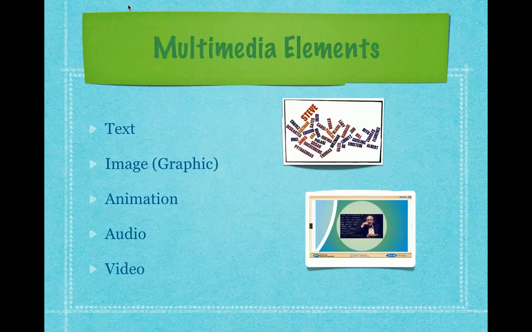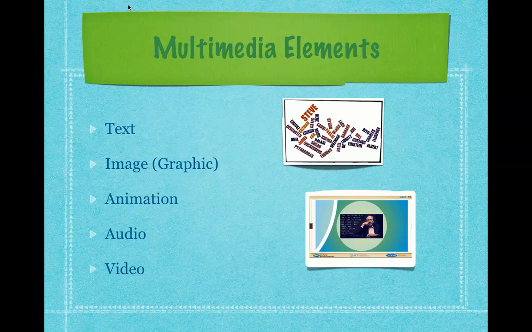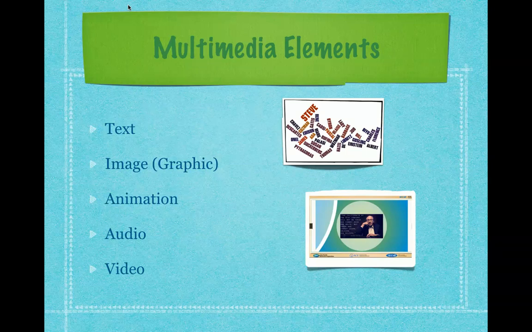We also have animation, which consists of a series of graphical images displayed one after another to simulate movement. Java applets, animated GIFs, JavaScript web applications, and Flash and Silverlight animations are common on web pages today. Some animated elements require a plug-in to view. Another element is audio, which includes all types of sounds like music, spoken voice, and sound effects. And of course video, which is a continuous stream of visual information captured as a series of separate images or frames. Audio, video, and images are frequently compressed to reduce file size. Web-based audio and video can be delivered as streaming in order to reduce the amount of time required before the content begins to play.